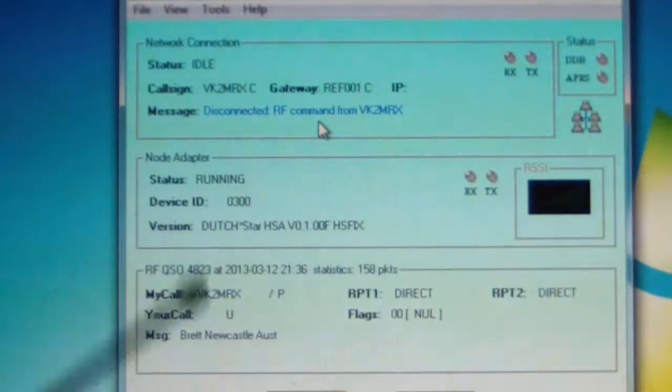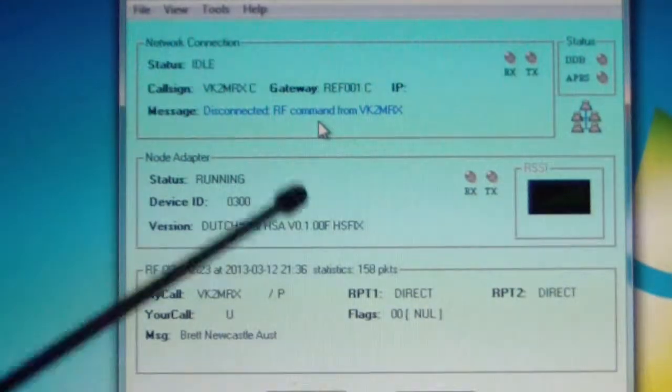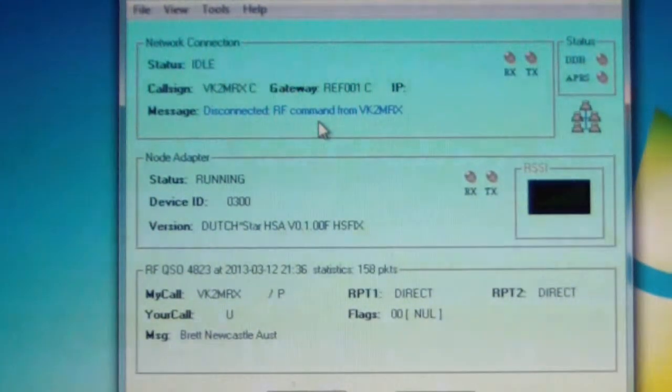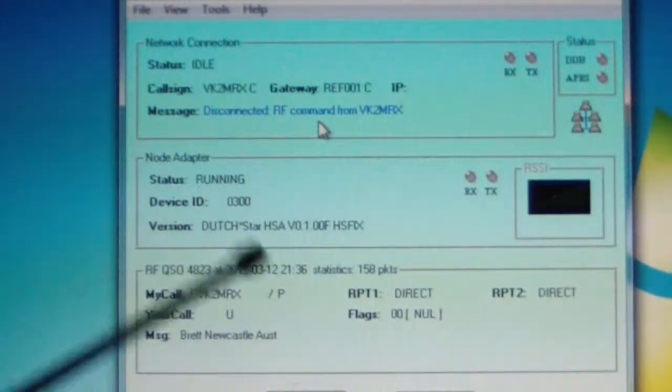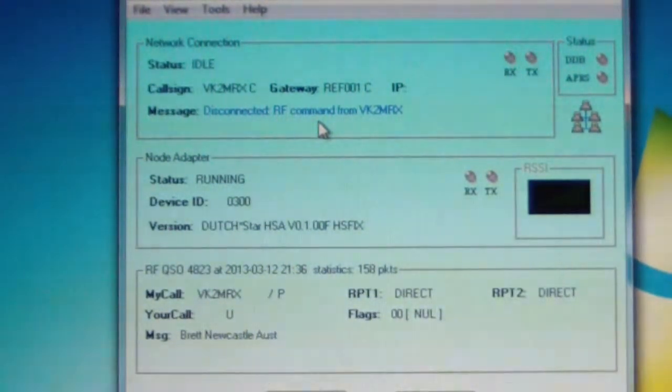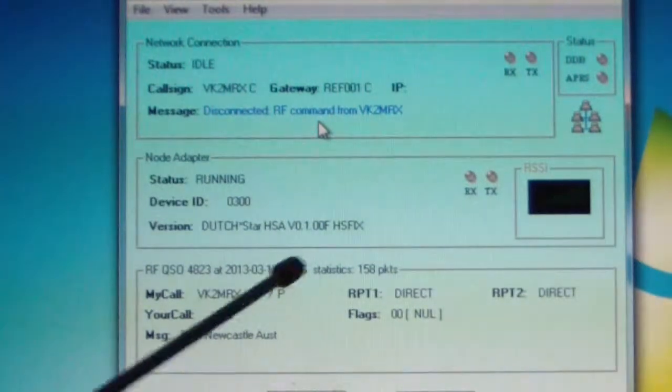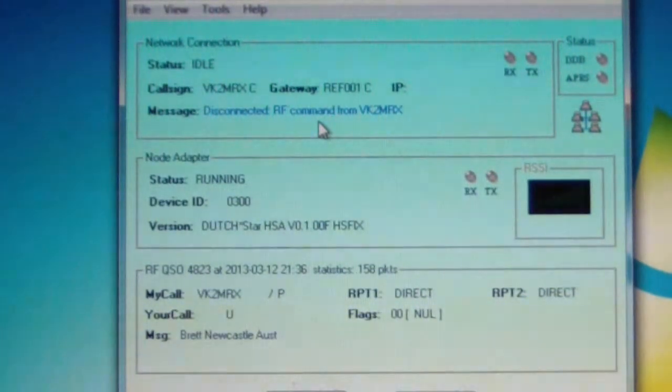Quite often with DV node, I'm finding that it would receive the command, but it doesn't action it, or I'll be keying up and it doesn't seem to receive the command at all. There's no command details coming on the screen down here at the bottom. Sometimes it appears to be unresponsive, and it seems to have received the command and interpreted it, and you get the correct RF command down the bottom here, and then it'll just sit there for a while and all of a sudden it'll connect up. As far as audio over the both, I don't notice any difference. I don't know whether it's possible they have any impact on the audio that's received or not.